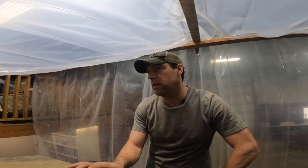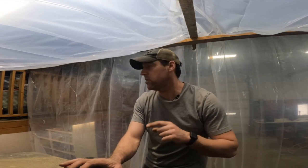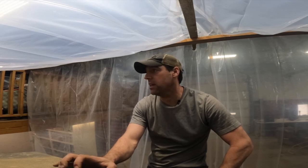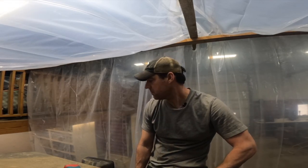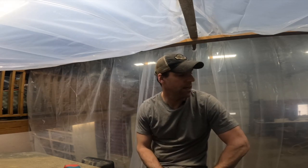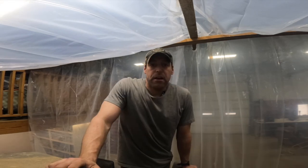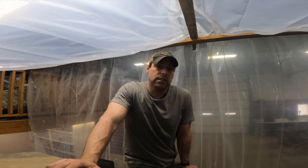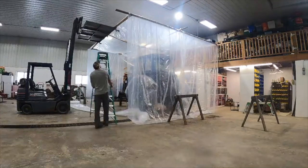For the most part, it's buttoned up as far as I can go, but when I go back to the store, instead of getting 10-foot stuff, I'll get 12-foot if they make that, or 16, because the sides are just over 11 feet. And then instead of making more work cutting it a whole bunch of times, I can just cut it to length once. But there's not much I can do right now, guys. I'm gonna have to go get some plastic. So I guess we'll see you in a little bit.